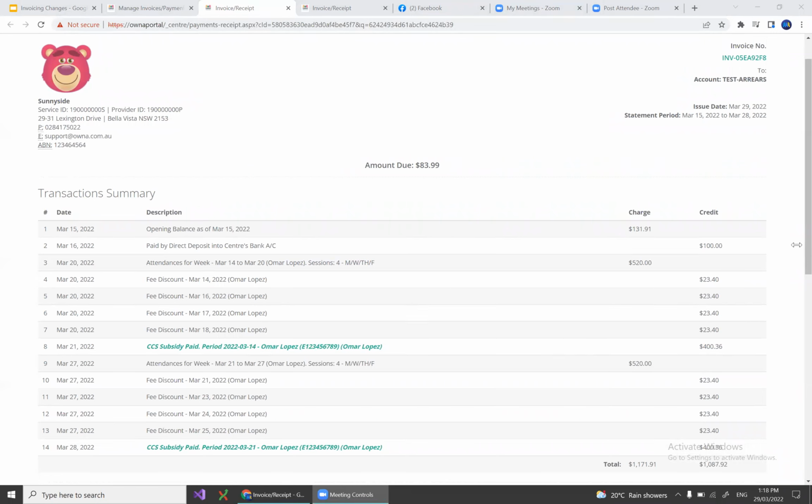Okay, so Crystal said, for children who max out their CCS hours in a fortnight, will the invoice still show the daily breakdown as an average? No, we won't. It will work that out. So you'll see CCS will be applied to the first few sessions, and as the entitlements or the fortnightly hours are reached and so forth, it will calculate that correctly for you. Hopefully that answers your question there. And you'll see partial fees and that kind of stuff as well.